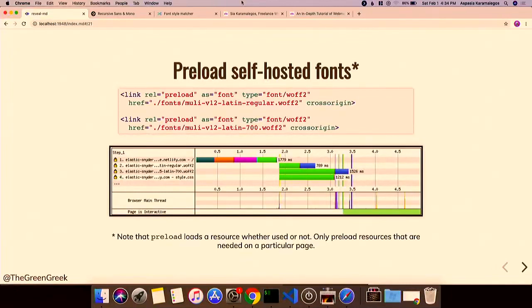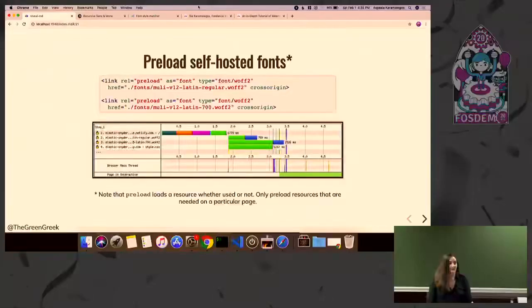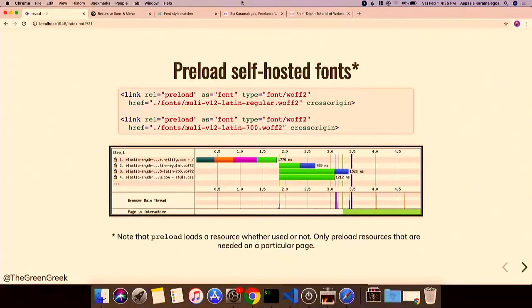So what we can do is we can preload. The only thing I've added to these lines here is this rel equals preload. And then what can happen now on supported browsers is that those files will be downloaded right away. Any file I put link rel preload on. So with great power comes what? Great responsibility, if you watched any superhero movie. And so we don't want to abuse this, right? We only want to do this when we're definitely going to use the file on that page, because we don't want to abuse our users' data plans.